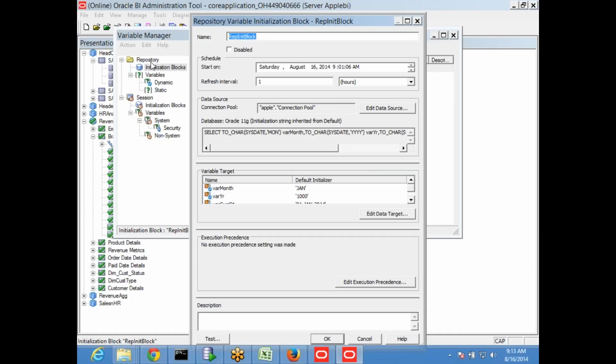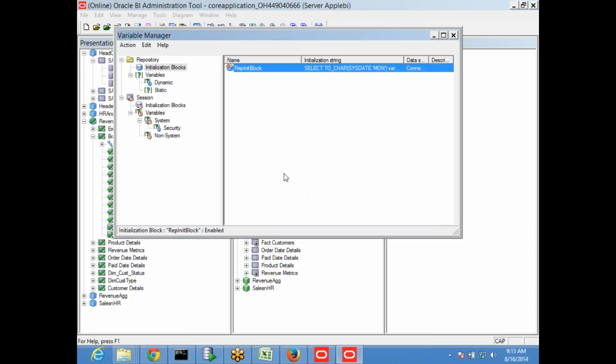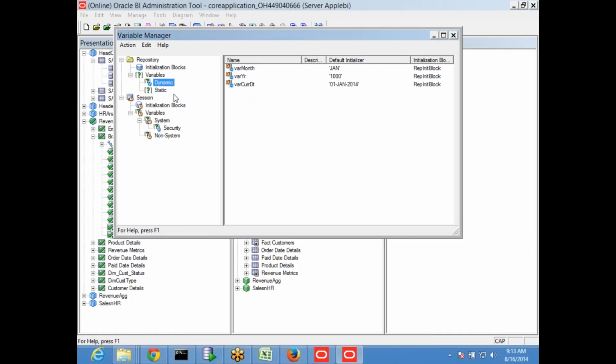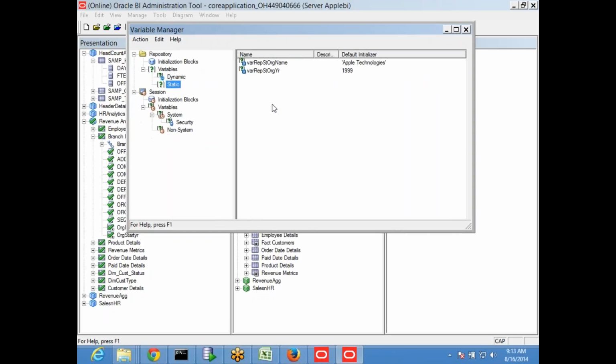Once you create these variables, you can also see them: if you click on dynamic, you will see them, and if you go to static, you can see them. Okay, so this is the variable creation. Now let me note this variable name, variable month.